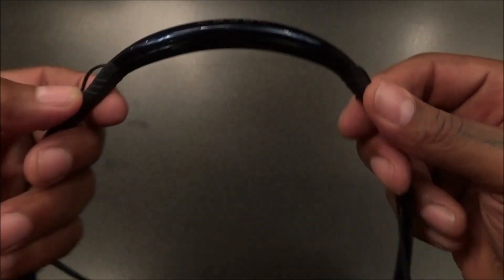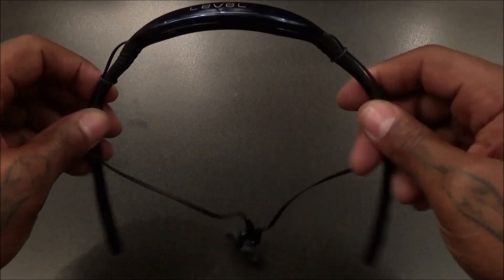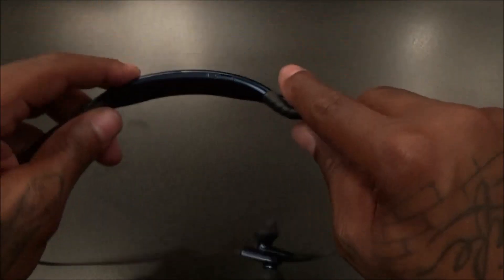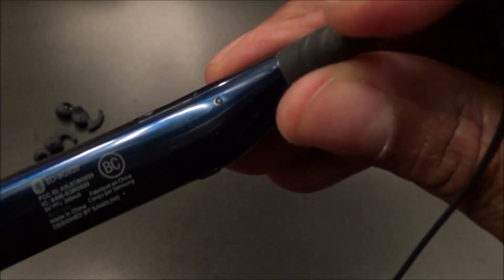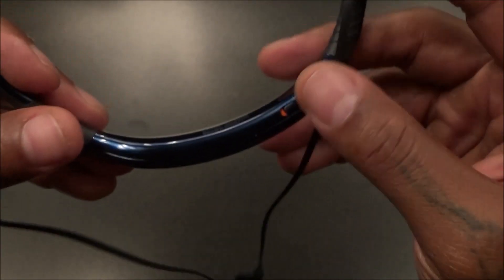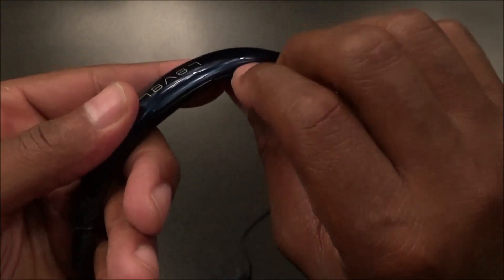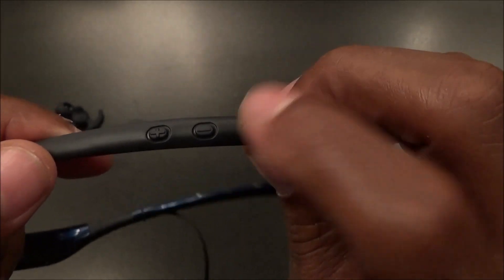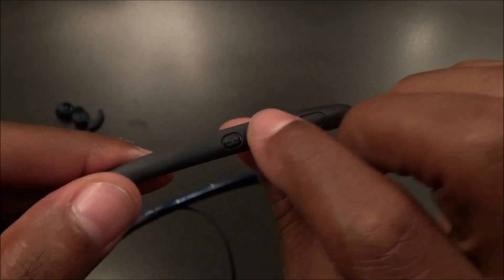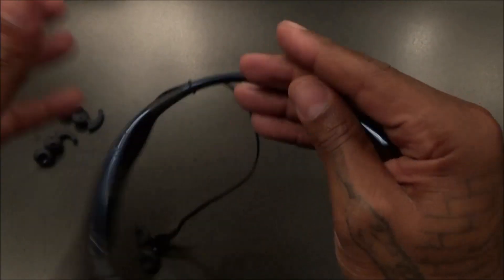Here are your rubber joints — so you can flex these a little bit. If you've got a big neck like me, these will still fit. Let's check out all the ports and buttons. You've got an LED light right there, an on/off switch on top, and a micro USB charging port. On the right side you've got play/pause with a nice rubber feel and a nice click to it, volume up and volume down, and if you long press you get skip forward or reverse tracks.